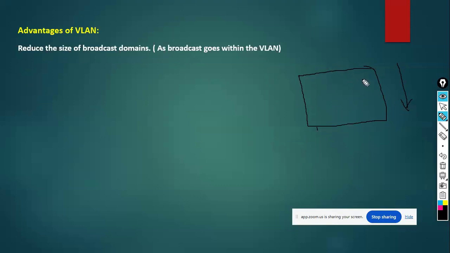VLAN, what it will do, it divides the single broadcast domain into multiple VLANs. Now you see, this is one broadcast domain, and this is smaller than the original one, right? So thereby it will reduce the broadcast traffic. Whatever broadcast traffic comes, one, two, three, these are three VLANs. Any traffic coming to VLAN 1 is confined only to this VLAN. The traffic coming to VLAN 2 will be only to this broadcast domain, and likewise for the third. So VLANs will drastically improve the network performance. Without VLANs, everything is a single broadcast domain, so there will definitely be congestion.